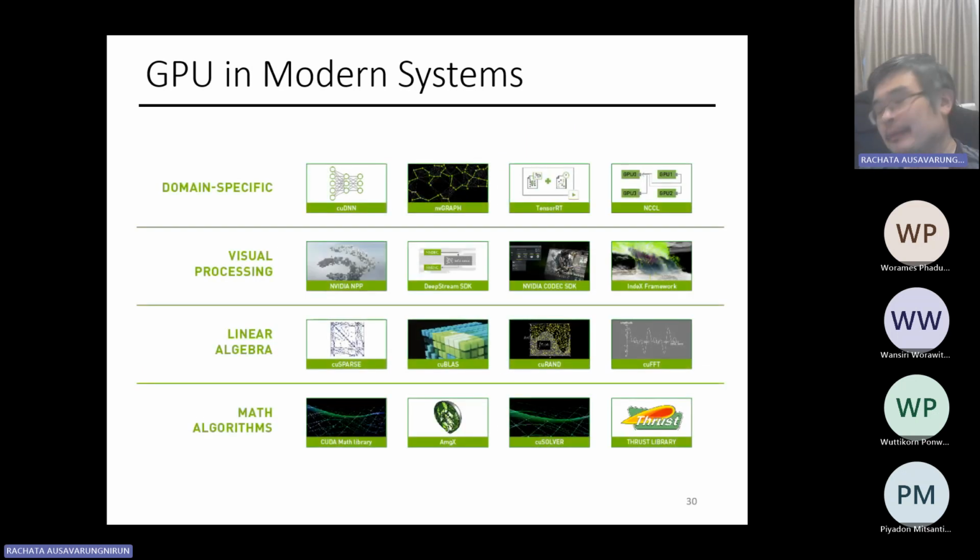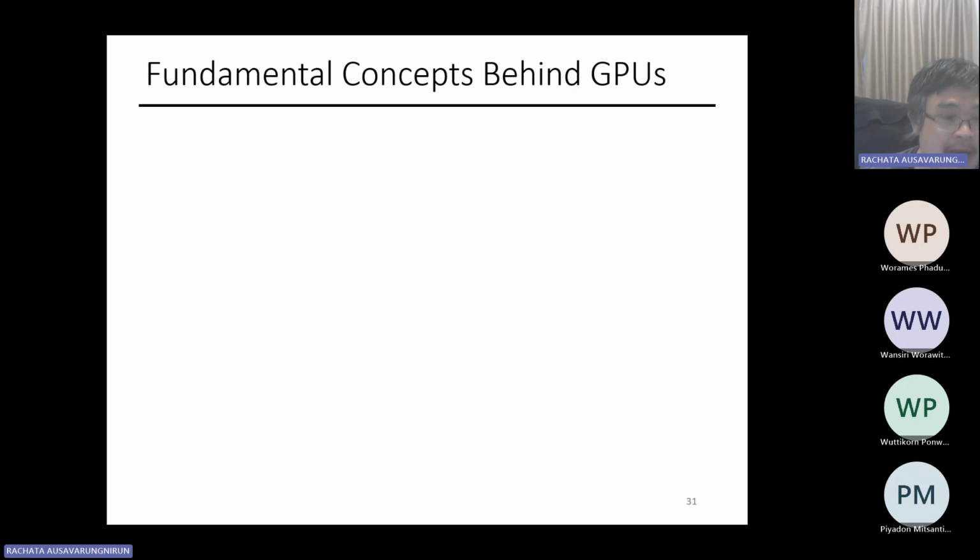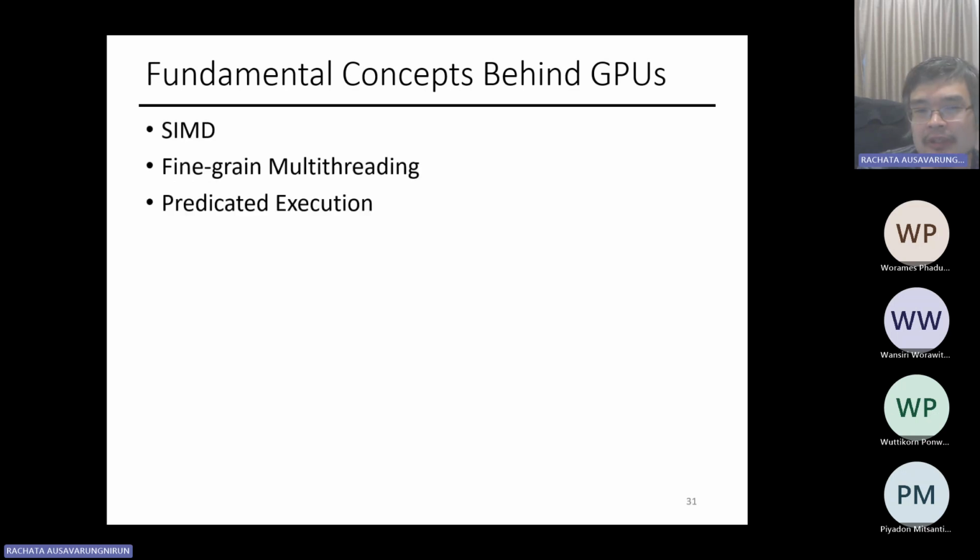And at the same time, the GPU is also really good for many scientific applications, and that also expands into AI and machine learning, right? It seems there are many math operations that work really well with the GPU. But how and why, right? So there are three fundamental concepts that are behind, if you will, the GPU. And I say fundamental concepts because obviously it's not just these three things that make the GPU work, but these are some of the things you have to understand to see why GPU gets what it has right now. All right.